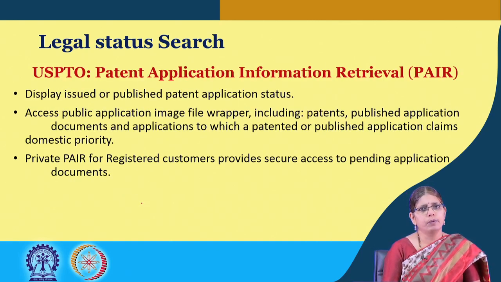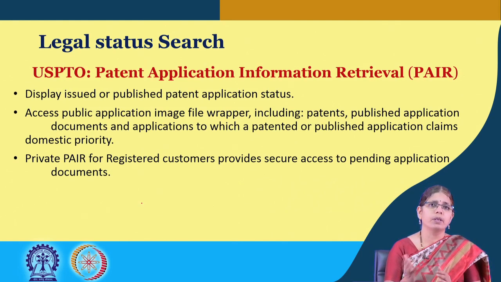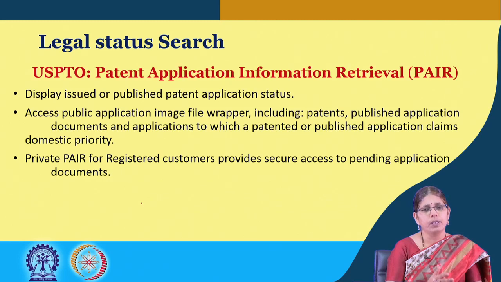And in the case of different databases, you have different links available. In the case of the USPTO, you have the PAIR, which is the Patent Application Information Retrieval system, and typically you would find it in what we call the public PAIR, because the private PAIR is accessible only by attorneys with the attorney code. However, the public PAIR is where you would look for the details in relation to the licensing as well as the ownership of a particular patent document.